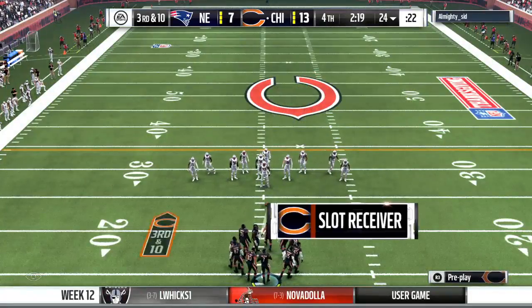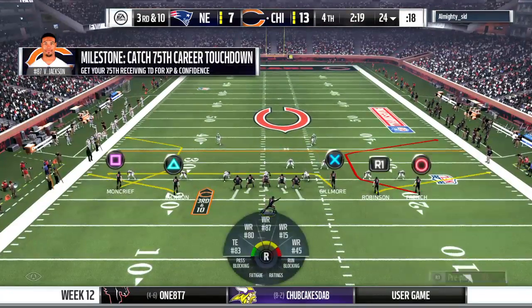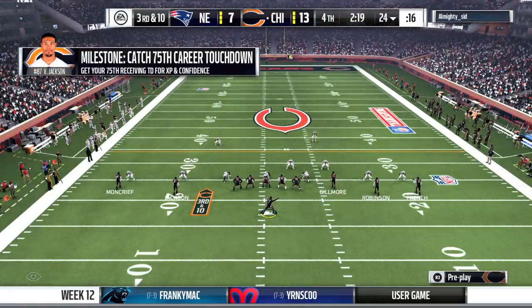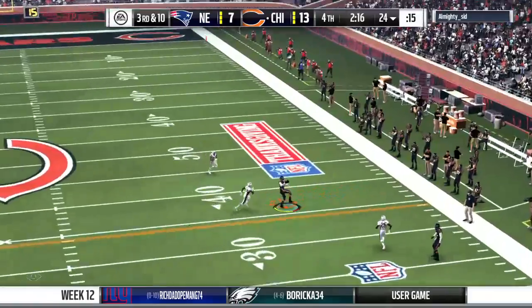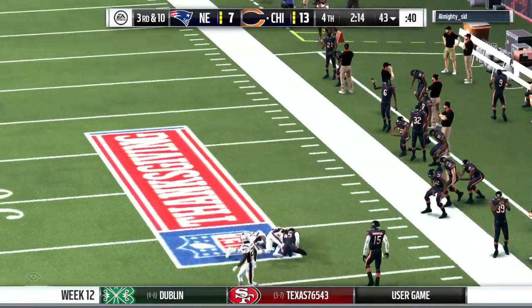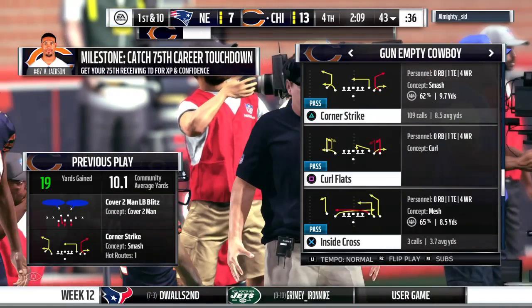Time is starting to run out, really becoming a factor. We'll see if the defense can get the stop they need to get the ball back to the offense. On 3rd down, he'll drop to throw. And this time he's got the hook up. It's complete. They call it a gain of 19, and it moves the chains.